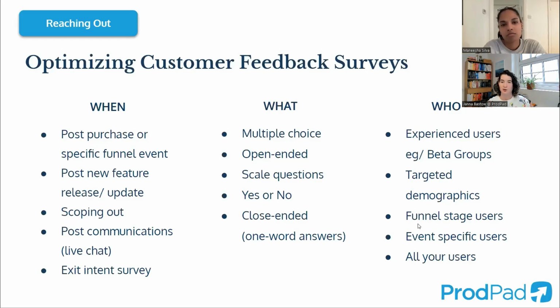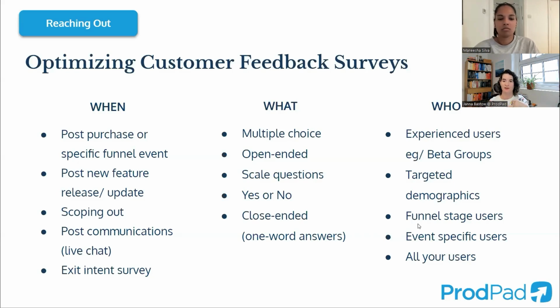But lastly, onto the who. You should target the right people with your surveys. Should you send them to everybody? Obviously not. You want to make sure you send them to the right people so that you don't end up getting feedback from the wrong people. And of course, you don't end up fatiguing people by asking everyone for feedback all the time. So you need to target users depending on the feedback that you want to receive and segment those users. It helps to have usage data, as we're talking about, and that could be used to segment your users down. But it also ties into when to target users with the survey.